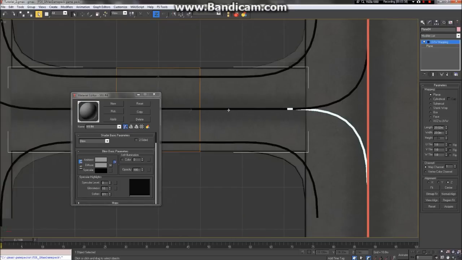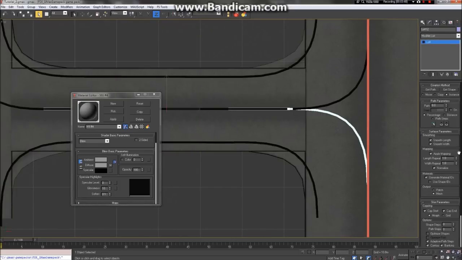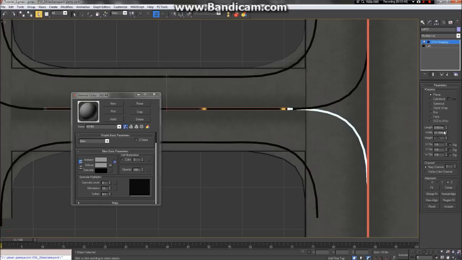This one we want to repeat. Let's go to UVW map. Make the width 20, and we're going to make the length 20. Alright, and we need to rotate this.